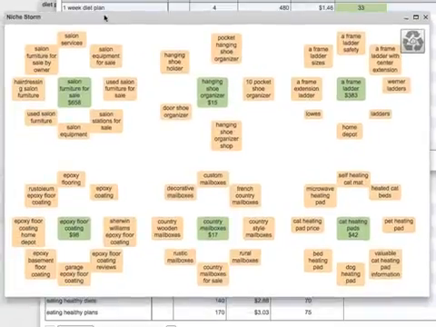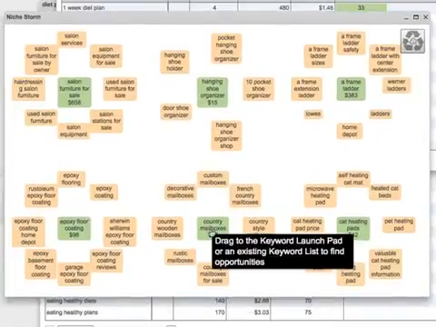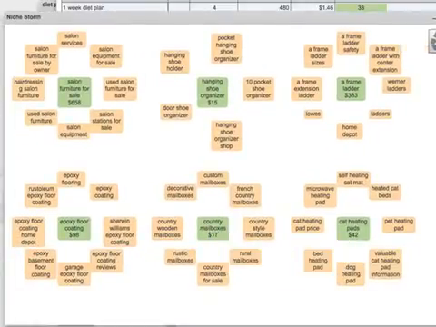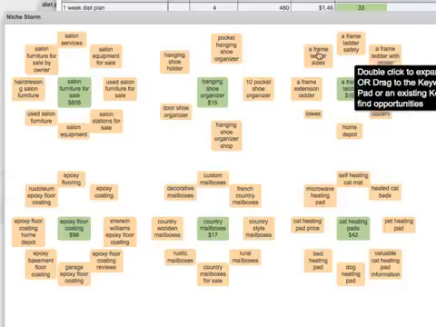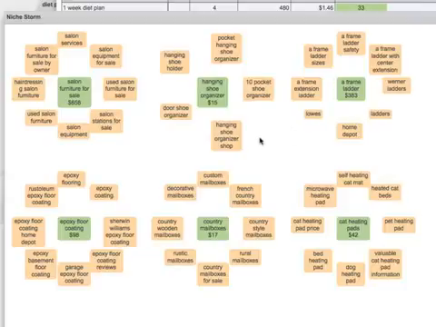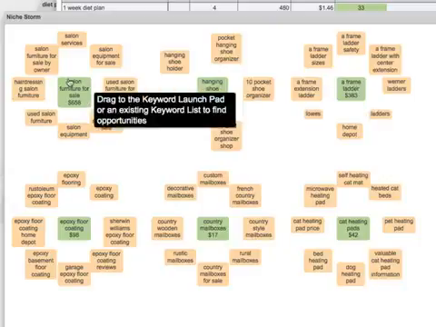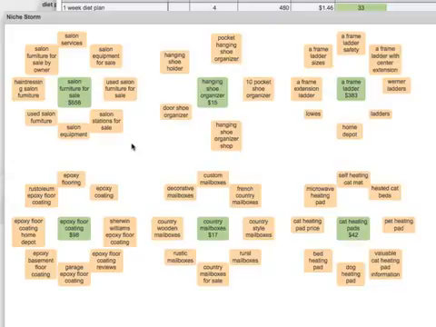So the idea behind NicheStorm is that the green is the central keyword, and the keywords around it are related keywords. You'll notice that we've got prices on the keywords in the middle. The whole idea here is that you want to be presented with just random things that are being sold online. One of the things I always tell everybody for our e-commerce training is, I don't know anybody.